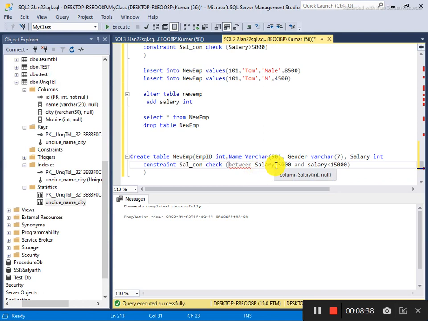What mistake am I making here? Okay. Between this way you are asking.